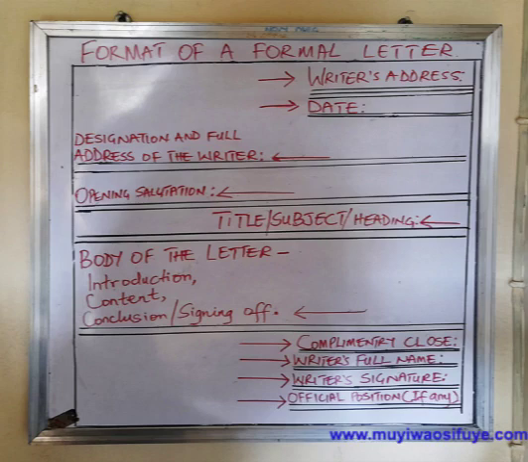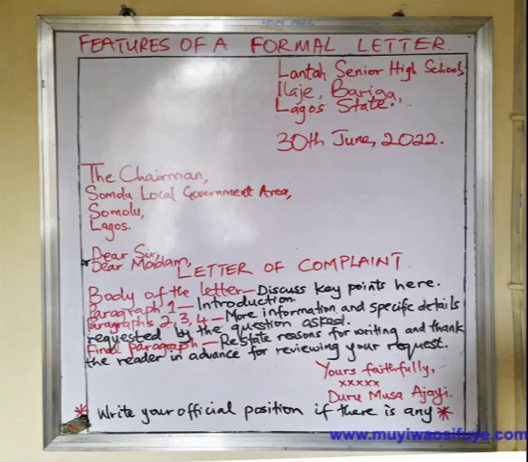So we have now seen how the format of a formal letter should be in our answer booklet. We are now going to look at the features of a formal letter, which we are going to come across in the table that we have now. The table above shows the features of a formal letter. From our table, we can see that the writer's address is at the right hand corner, which is well punctuated. Though we have two types of addresses, the block or the slant pattern, we are using the block style, where all the words start on the same line. Address is written there and then well punctuated.